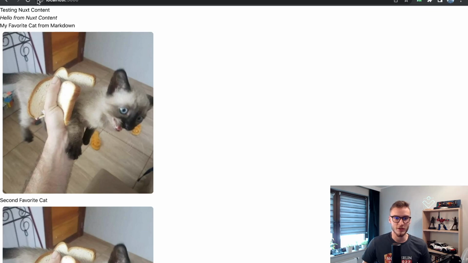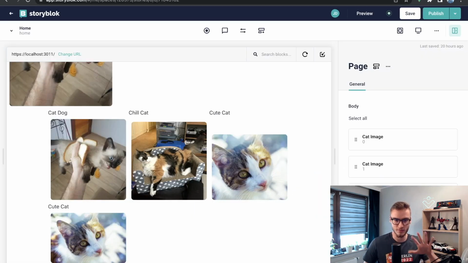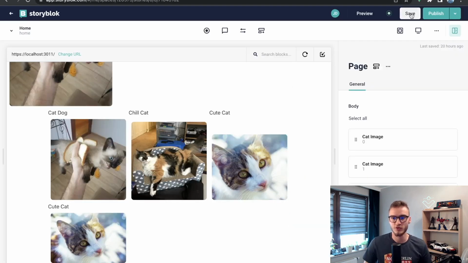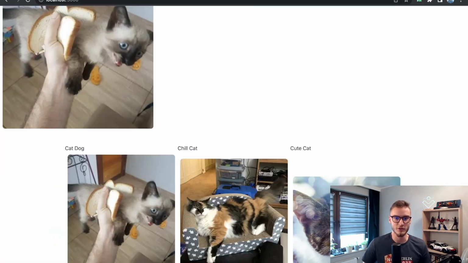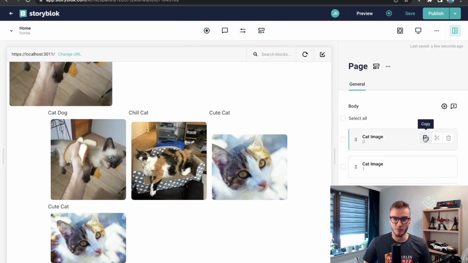It won't be updating here yet. We will just have the 3 cats because this is the draft. We are just trying things out, seeing how they work. If we want to make them work in our application here, what we need to do is to just go save and publish. And when we publish it and then refresh our page, what will happen is that we'll have this another cat here. We can also do much more. We can copy the first cat and just add it here.